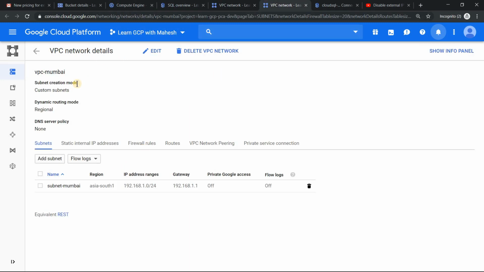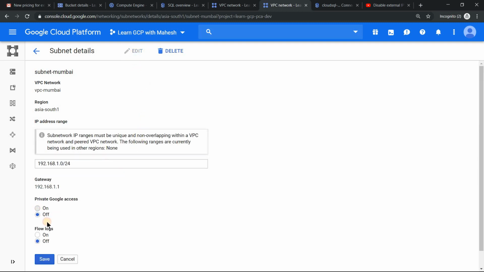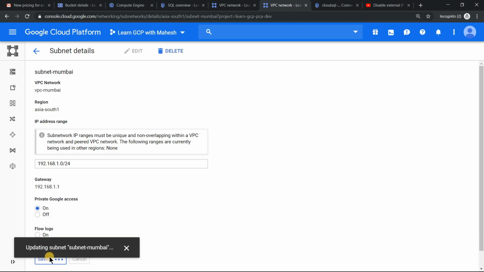If you go to the subnetwork and click on it, you will see Private Google Access is turned off. If it is turned off, the moment you remove the external IP address, you will not be able to connect to your Google Cloud Storage bucket. So the first step, step number one, is to make sure you enable Private Google Access.